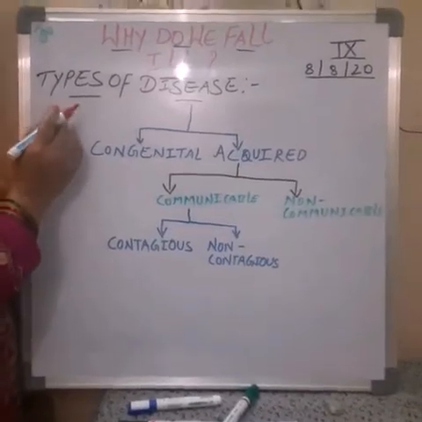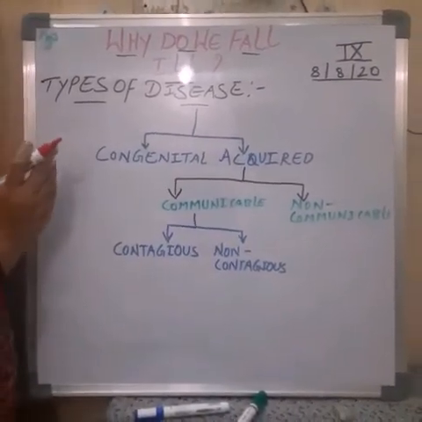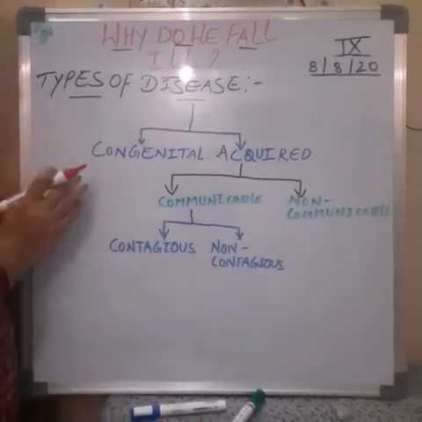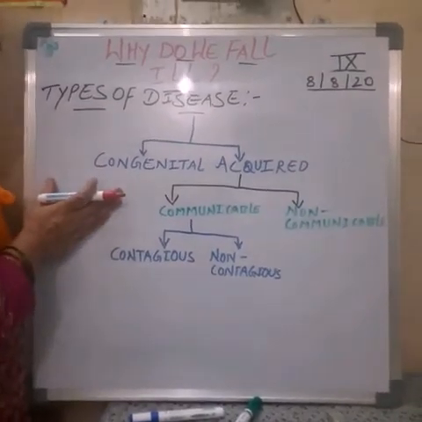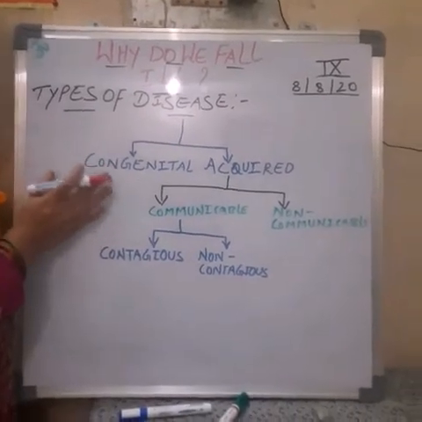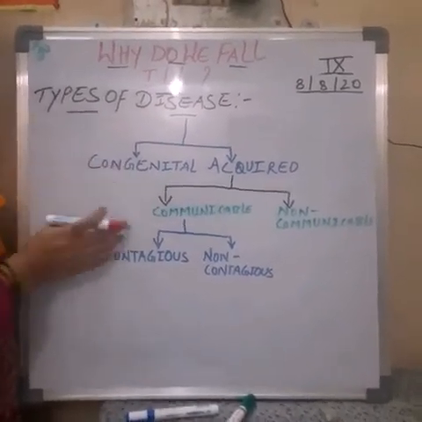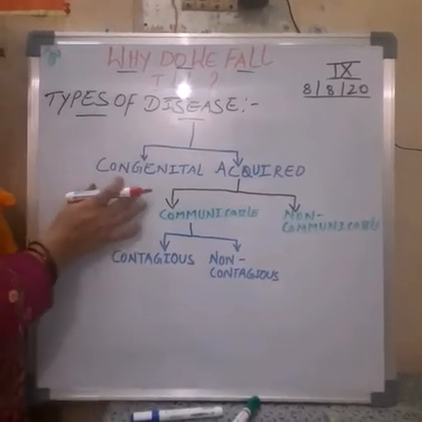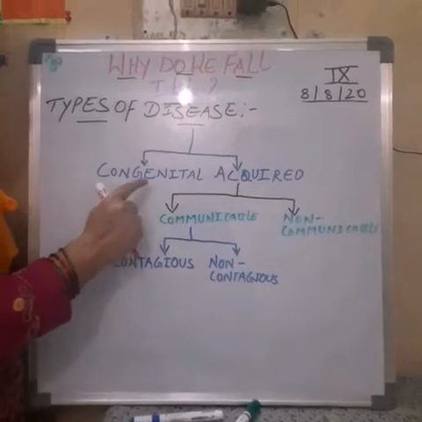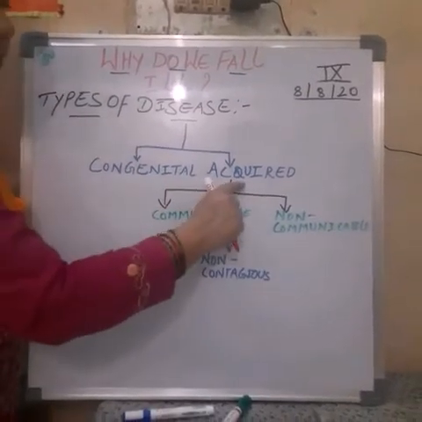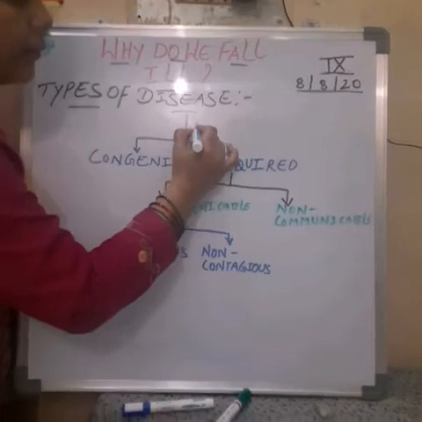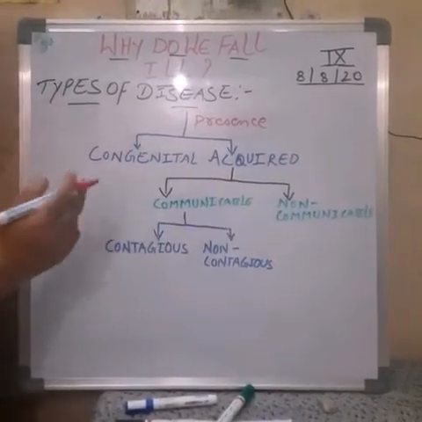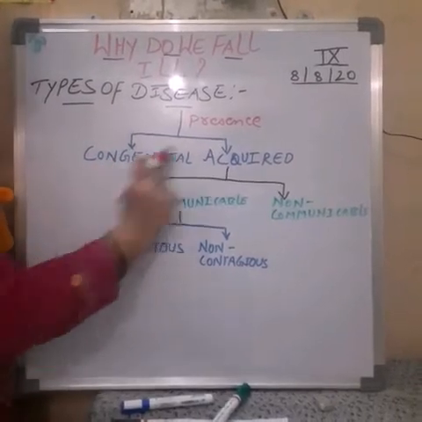So now let us see, children, types of diseases. We have learnt what the causes are and how we identify a disease. Now let us see types of disease. Children, this part is not there in your chapter, but this is the fundamental of your diseases. So I'm just discussing the types of diseases. Now broadly, diseases can be categorized into two types. One, congenital, and the other is acquired, depending upon when the disease has begun. Is it congenital or is it acquired?